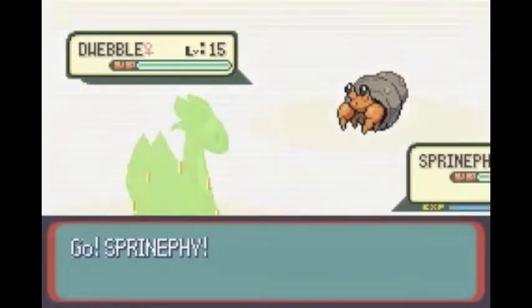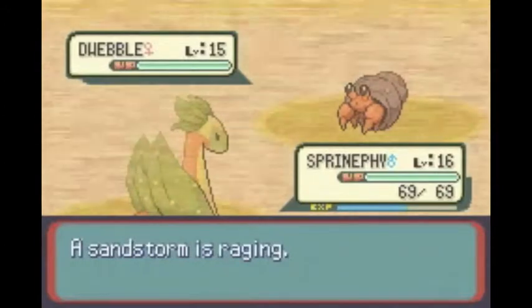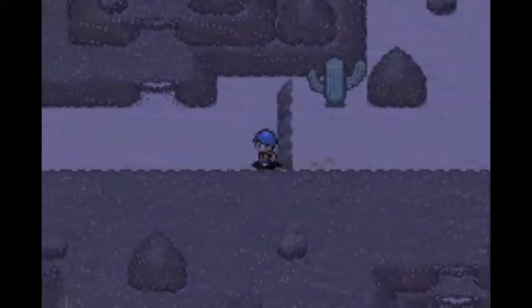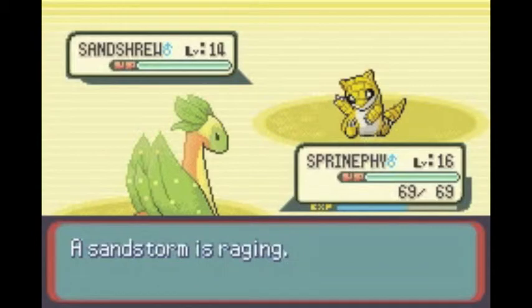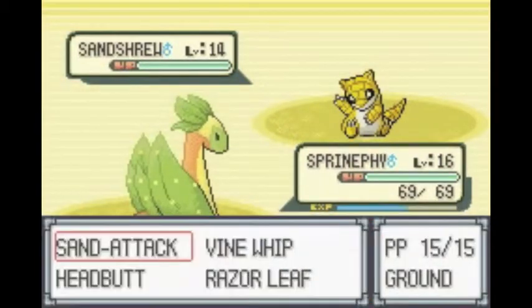So I don't think I'm going to bother with this Dwebble, because I don't think it gives enough experience to be worth it. And I probably cannot one-hit KO Dwebble because it's not weak to grass. It's neutral to grass because bug types resist grass attacks. But the Sandshrew is an easy kill.